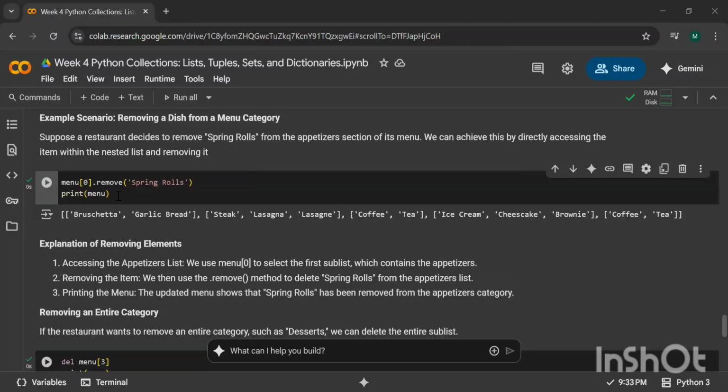Then we are removing the element spring rolls, because menu 0 is for appetizers, na? From appetizers only I want to remove a particular thing, that is spring rolls. So I have to give the index also. Under the parentheses of the function, we cannot write the index position. You have to give the element name. In the last session, if you remember, it was giving us an error.